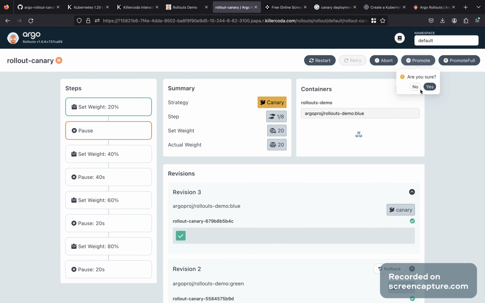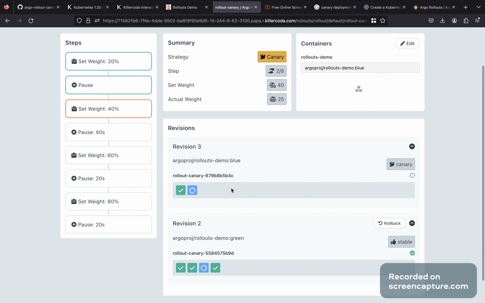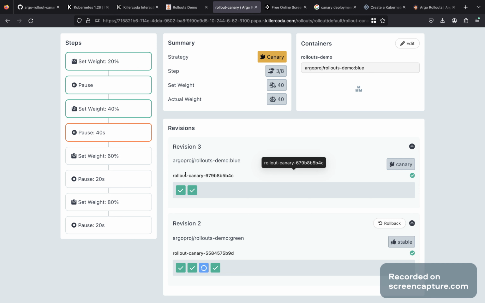So let's promote this, and now step by step it will terminate all the pods which are using the green version of our application, and now it will make every pod blue version here. So we can check this.